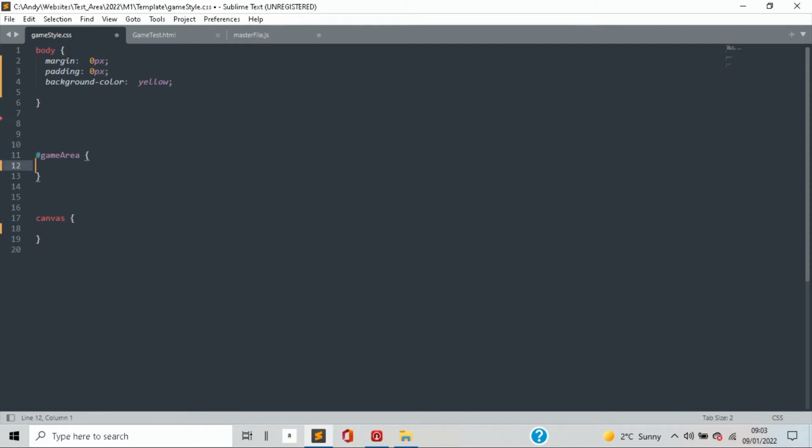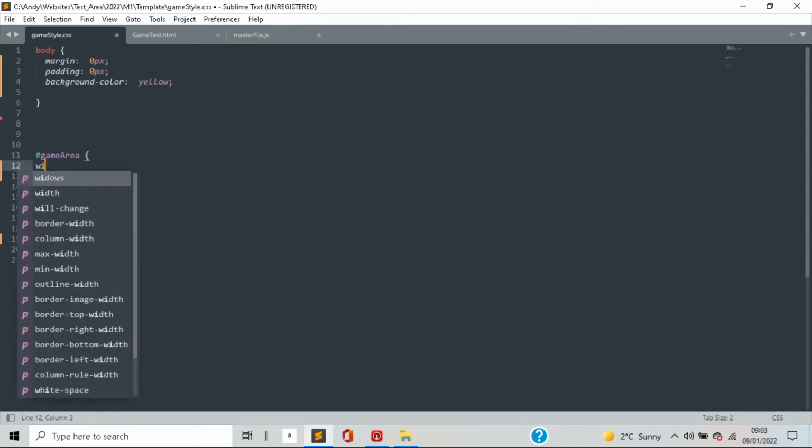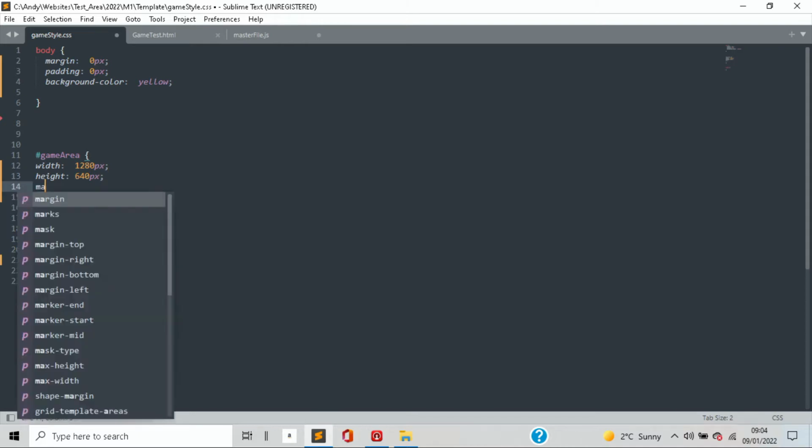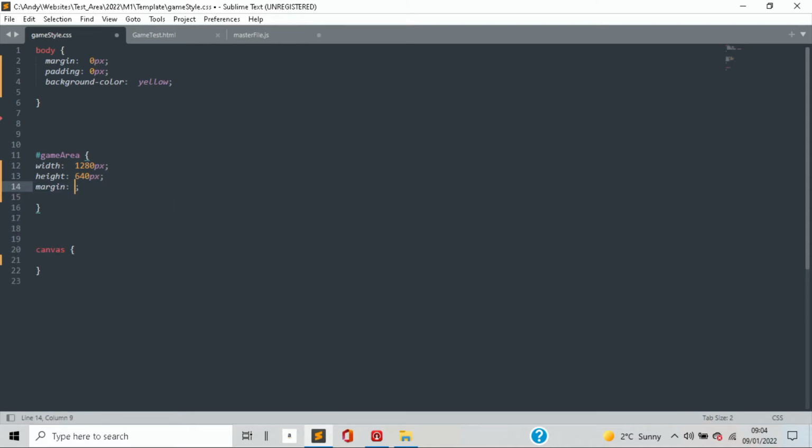Gaming area. Okay, so we're going to put in here width 1280 pixels by height, if I spell that correctly, 640 pixels. Margin, let's have it 5 pixels from the top, and the rest 5 pixels from the bottom as well, and 0 pixels to the left margin.